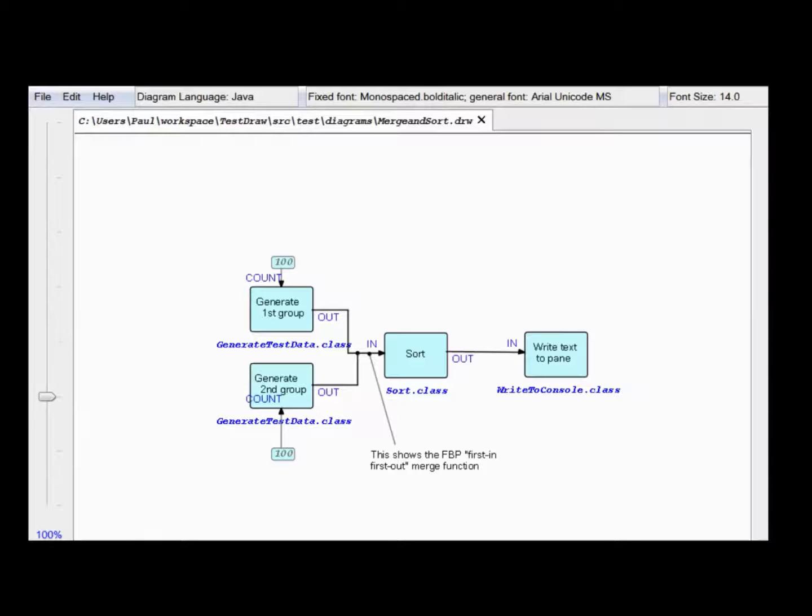And if you're working on a large project, they're almost essential to keep your diagrams manageable and the logic under control. And you can also take a diagram and excise a piece of it into a separate subnet. And I'll show you how we do that as well.